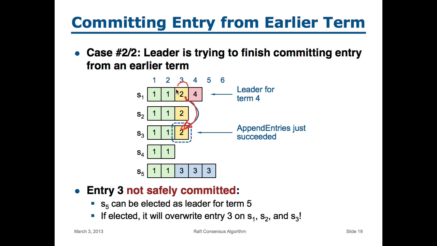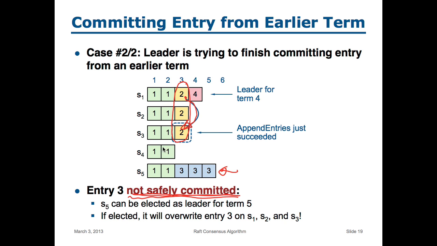And now at this point, that entry is known by the leader to be stored on a majority of the servers. But that entry is not safely committed. And the reason you can see this is that if the leader were to crash now and a new leader were to be elected, it's possible that server 5 could be elected using any majority that doesn't include server 1.